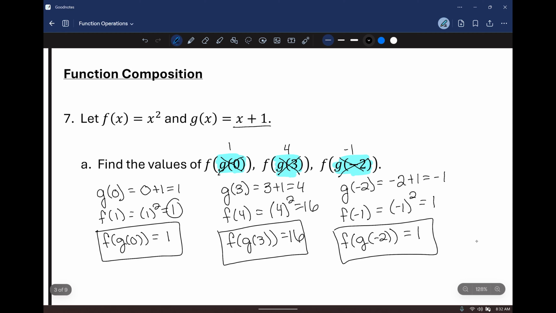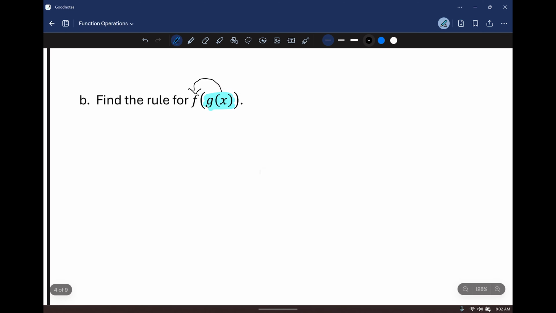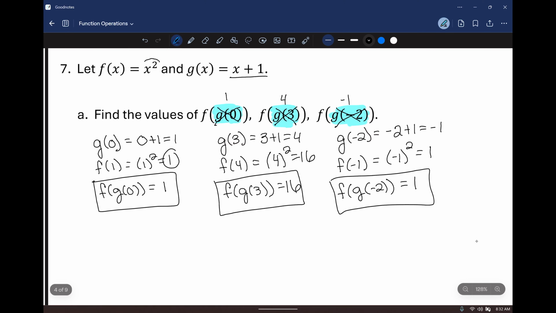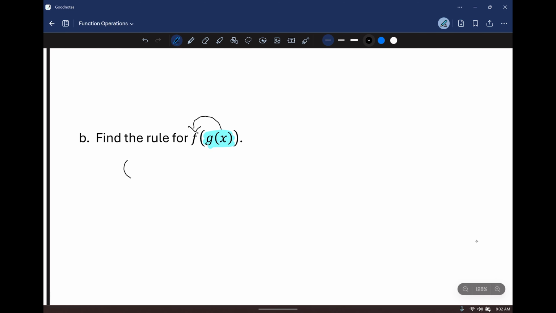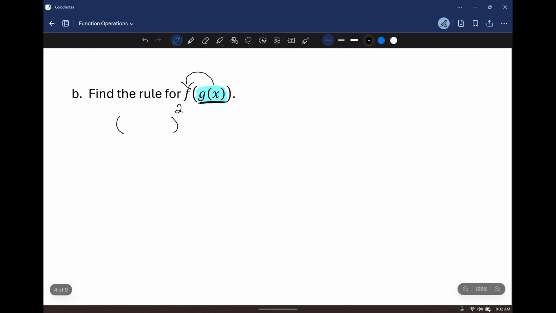Now, it's kind of tedious to go and do one number and do another number and do another number. So instead, it's easier if we can come up with a rule for that. So we're going to start with g of x, and we're going to plug that into function f. What I like to do is, for the function I'm plugging into, everywhere we have an x, I put a big parenthesis. So I have parentheses because it's x and then squared. And then what am I replacing? I'm replacing that x with g of x. Well, we saw up here g of x is x plus 1. So I'm going to replace that with x plus 1. And then I'm going to do the math.